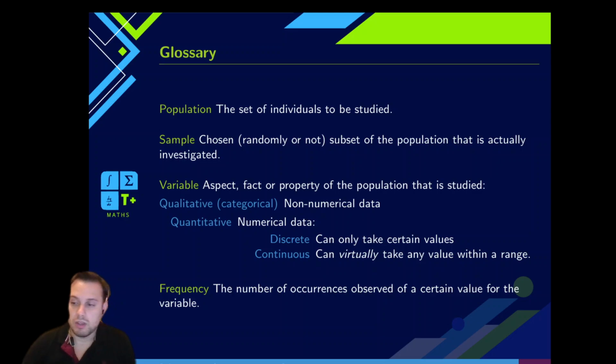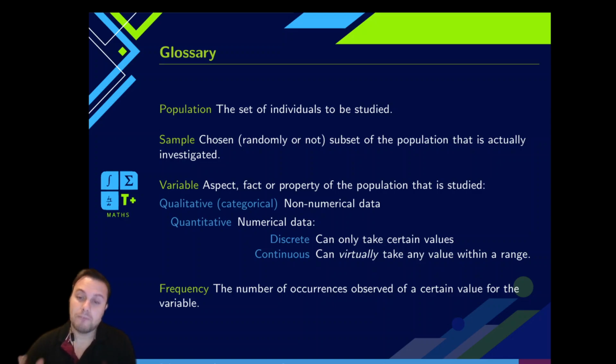For example, if I'm measuring a length, that length could be 20 centimeters or 21 centimeters, or it could be 20 centimeters and a half. That is something that we could find depending on how we're measuring it. I'm using the word virtually there because you can go as deep as your measurement instrument allows you. You could measure nanometers if your instrument gave you nanometers. You will have to make the division somewhere, but we can make the distinction.